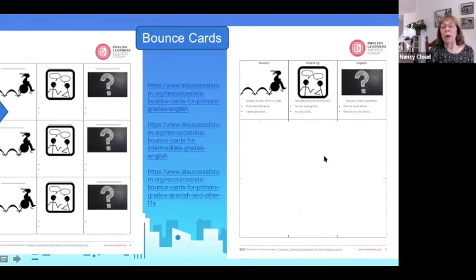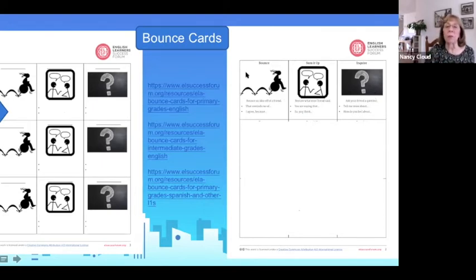And here it's offering, let's say that when they were in that A-B structure, that A offered an idea to B, and B doesn't know what to say back. They're like, I don't know, what am I supposed to say? The bounce card lets them either bounce, sum it up, or inquire.